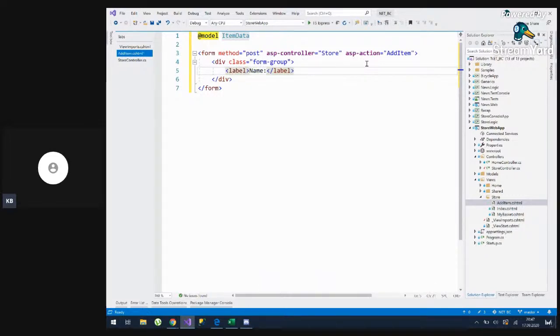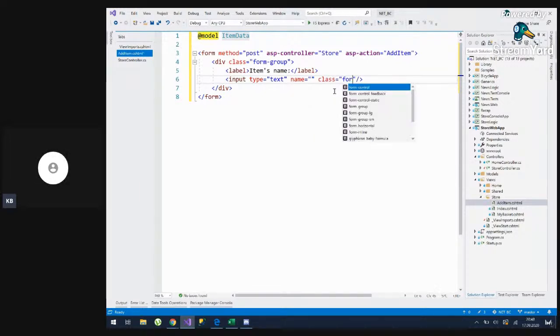So name, type text, and name for the input field. And of course, class form-control.